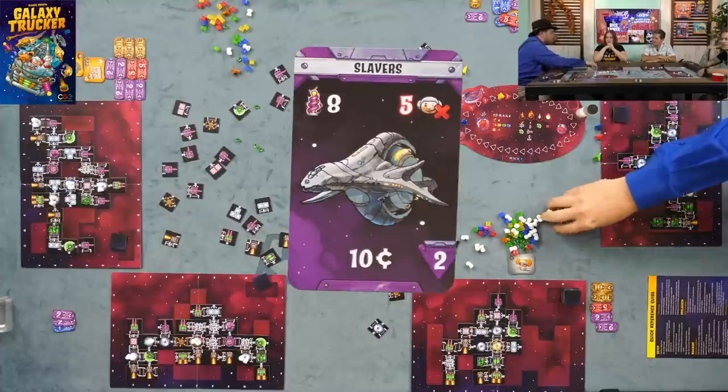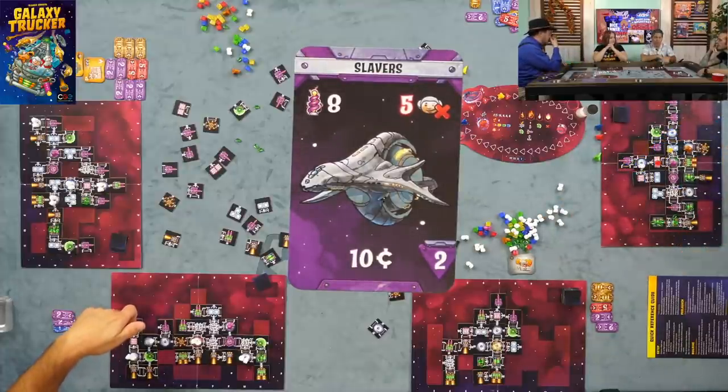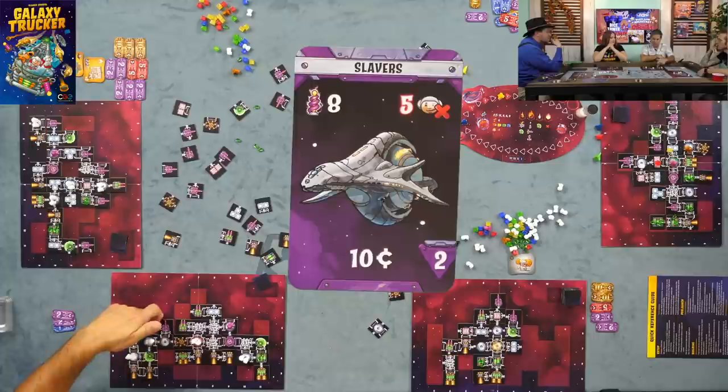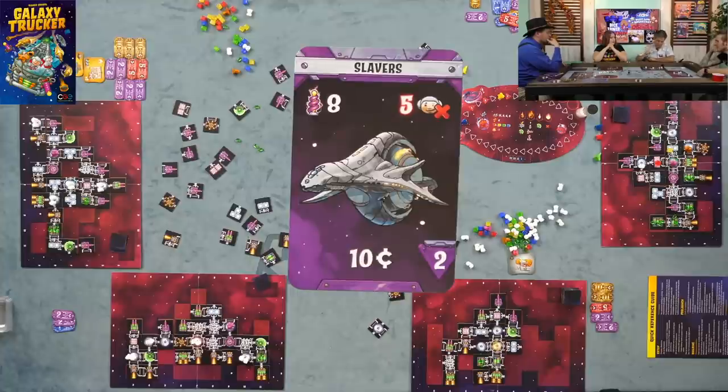Ouch. Do you have enough guns to fight them off? How much do I need? 8. Wait, you have the batteries to power them, don't forget. Do you have the batteries to power all of them? Oh, no, you only have 2. So I don't have enough. So I have 2 batteries, guys.